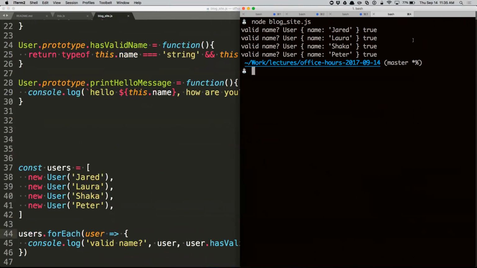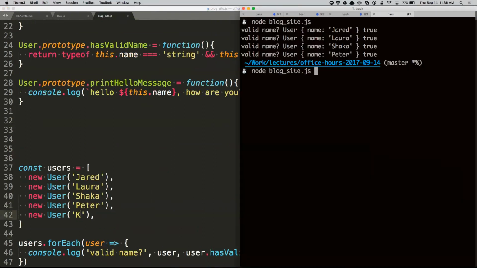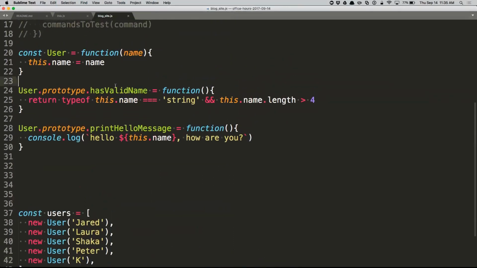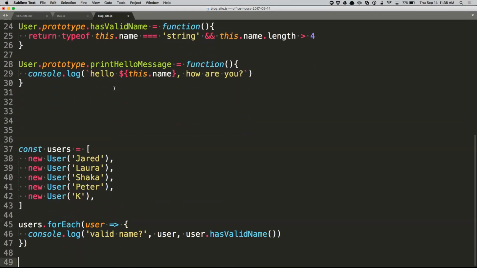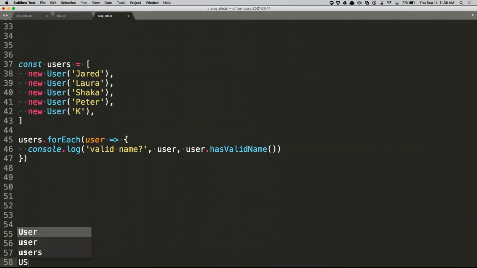Okay, so everybody has a valid name, right? Let's add a user that doesn't have a valid name, and we'll see that one's false, okay? Now let's say I wanted to write a test for has valid name, right? So I import user into my test file, right? So I've got user here.